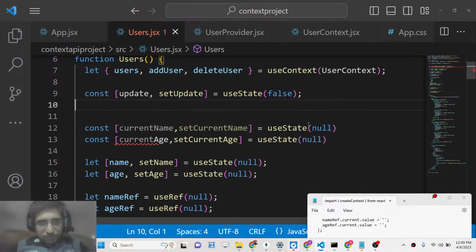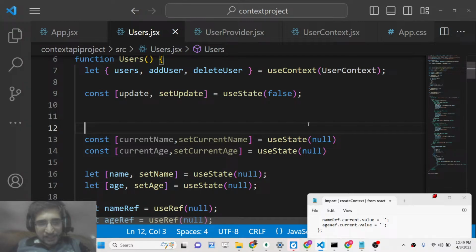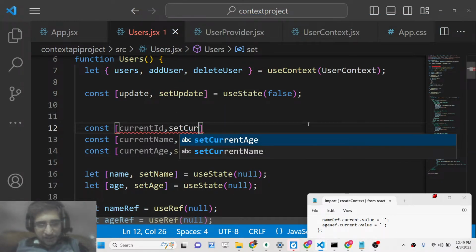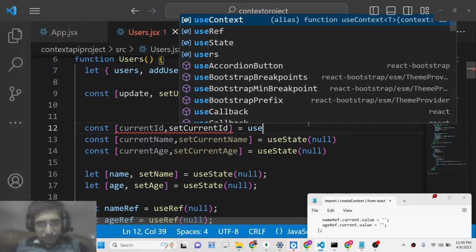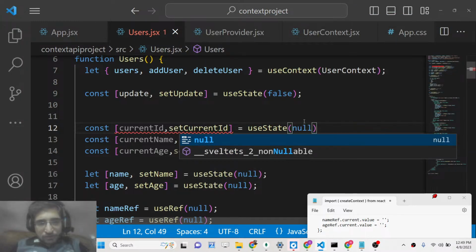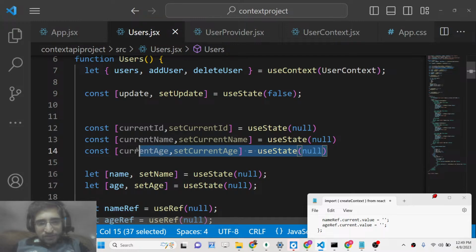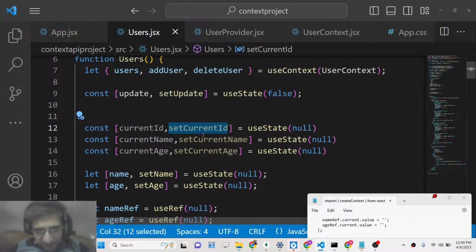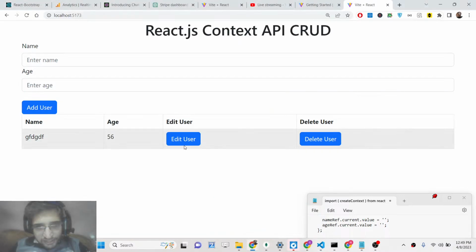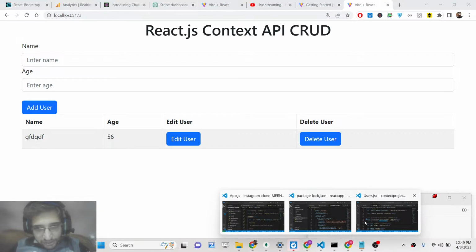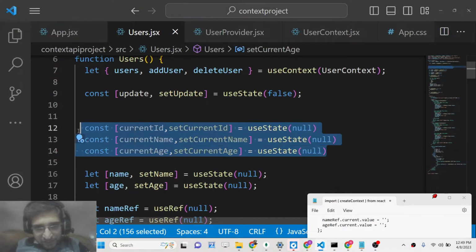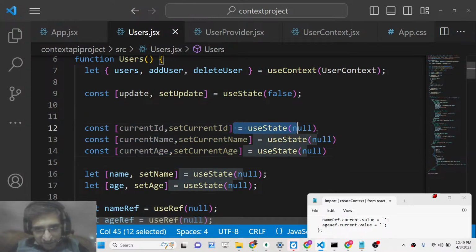We will also have the variable for the ID as well, guys: current ID of the user and set current ID. So we have declared these 3 state variables using the useState hook for storing the current ID, current name and the current age. Whichever user you want to edit or update, the details will be stored inside these 3 state variables. Currently if you load the application, these will be null.